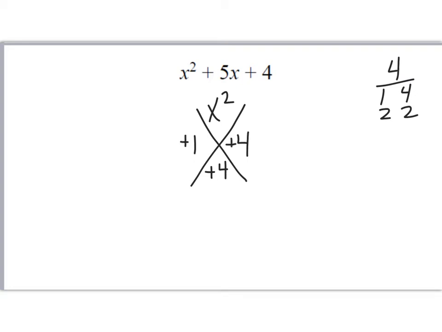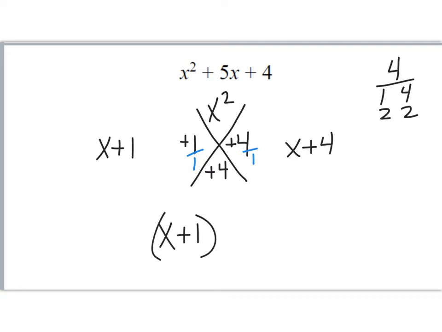Now, what I'm about to do next might seem a little weird because it's going to give me the same thing, but it is something that we do when our numbers are bigger than 1 in front of the x squared. So I want to teach it to you now. And that is, you always divide both of these by the coefficient of x squared, your leading coefficient. So I'm going to divide them both by 1. The funny thing is that when you do that, they are the same exact number. And so our final answer on this side is just x plus 1, and this side is x plus 4, because 1 divided by 1 is 1, and 4 divided by 1 is 4. All right. Now that seems pretty simple, right?